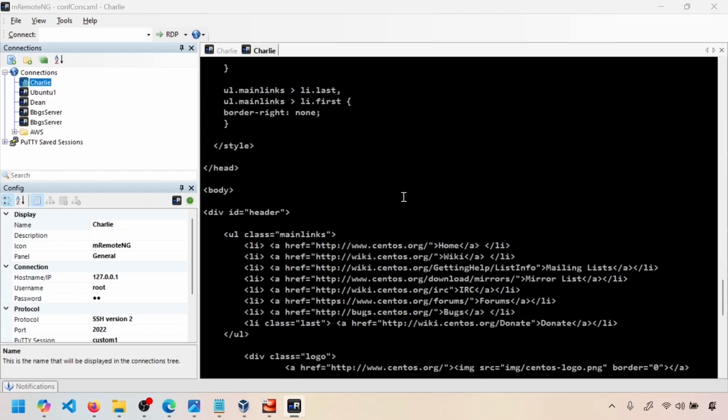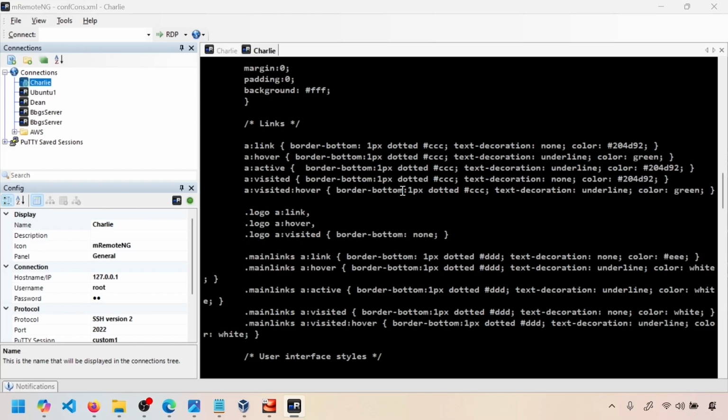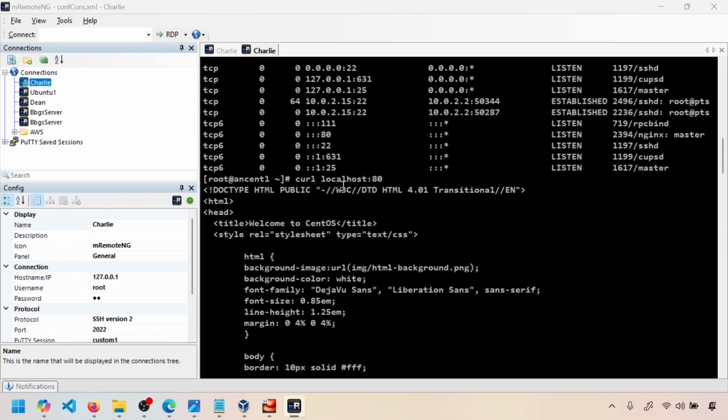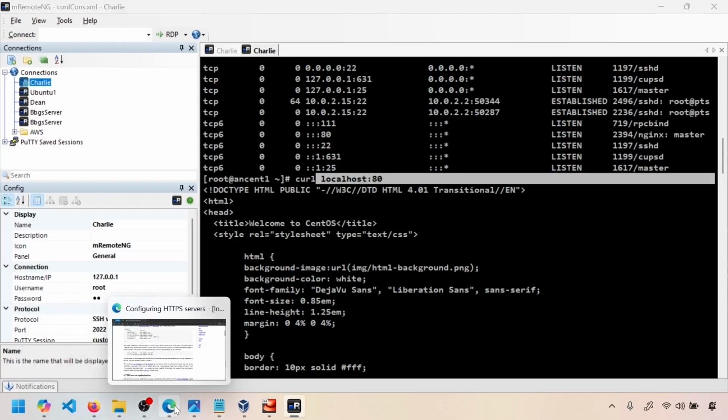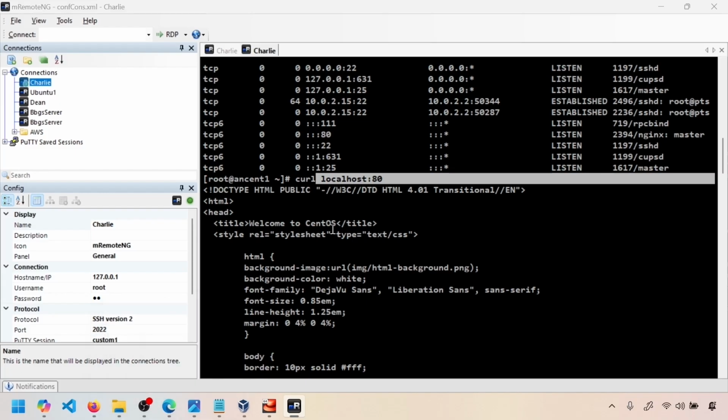I have not done port mapping for port 80 because we won't be using that for this particular exercise. But if you want to do port mapping on port 80 and access it from a browser within the laptop, it's okay, you can do that. But we will be doing port mapping for port 443, which is the SSL port. The TLS or SSL port is port 443.